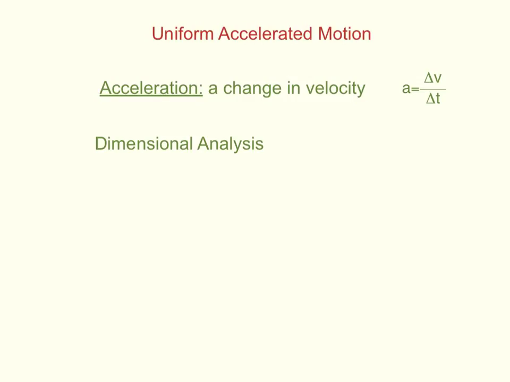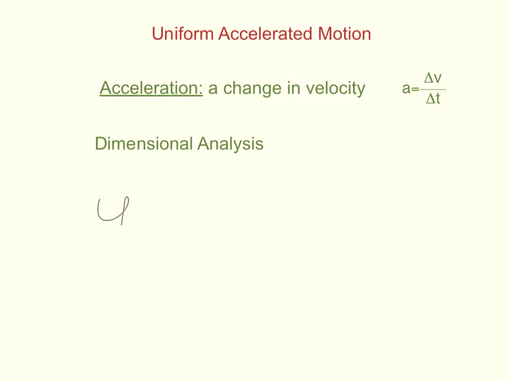And as an equation, generally speaking, acceleration would be a change in velocity, delta v, divided by a change in time. So let's take a quick moment before we get into how acceleration will apply to us graphically and mathematically. What are the actual units for acceleration? I'm going to do a quick dimensional analysis on this formula.